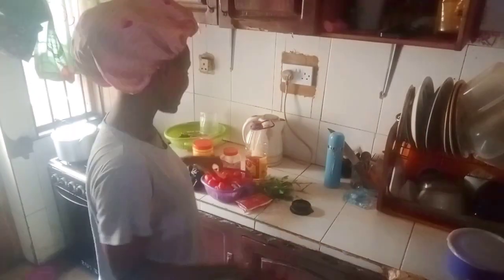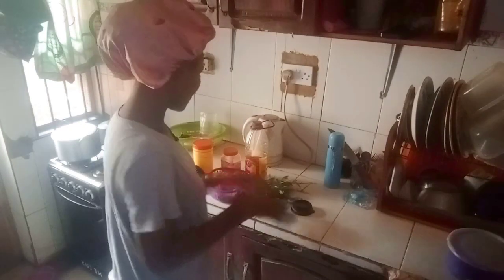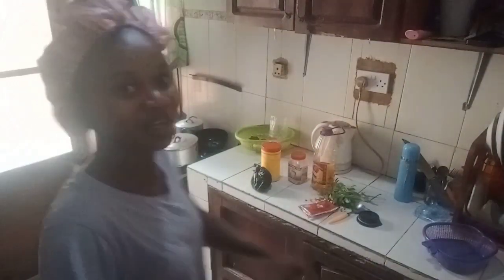Let that boil, then I'll crack all this. I'm going to wash my tomato, but I'll just rinse it because it's coming from the fridge. I'll rinse it and then put it in the pot to boil. So hold on while we do. The tomato is already cooking. Thank God they brought the lights. Thank God it's cooking good.